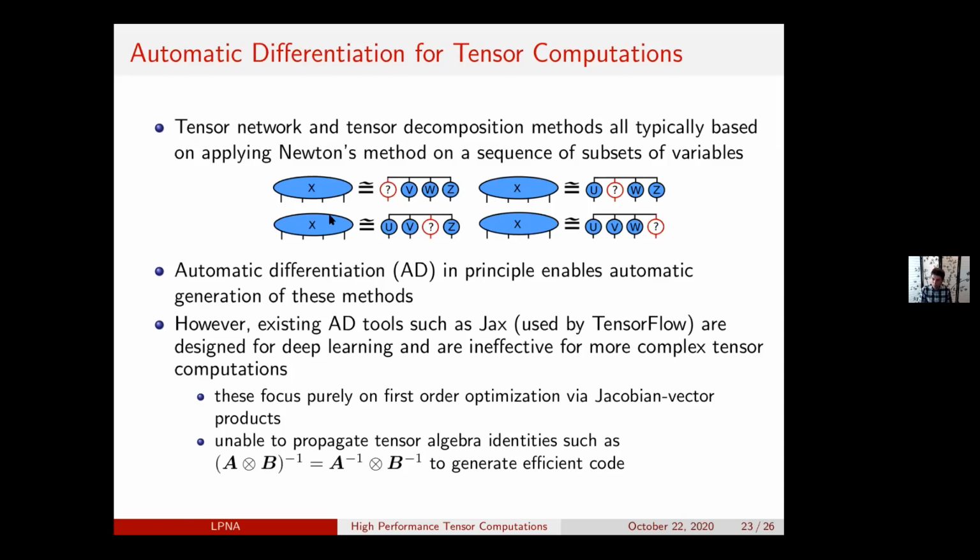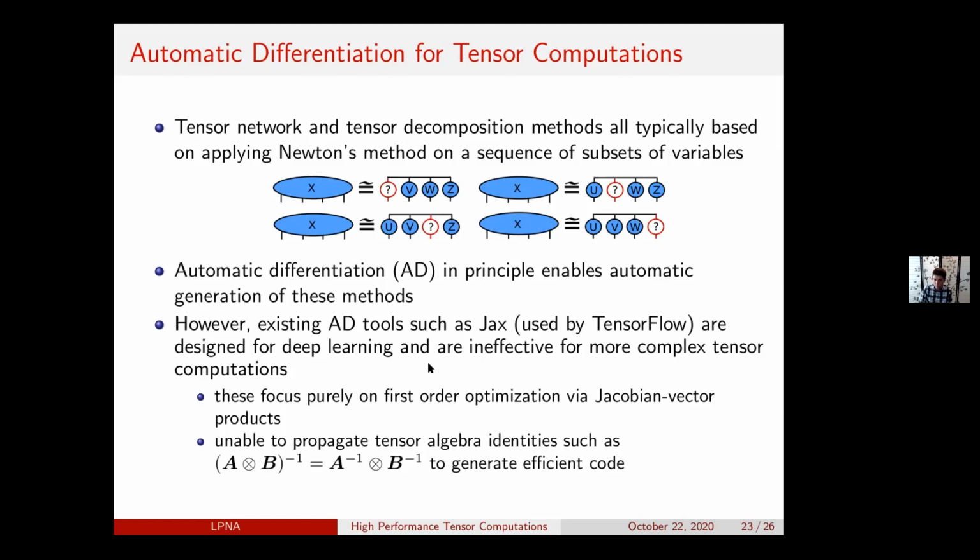So in principle, we should be able to use automatic differentiation to just automatically generate the desired methods, given a description of the objective function that we're trying to minimize for the overall tensor network. However, if you go in and try to do that with existing AD tools, which some of our collaborators in chemistry and physics have tried to do, one runs into major bottlenecks in memory and computational cost. And the reason is that these tools are really not focused and haven't thought about how to make efficient AD for these complicated settings when you have very large tensors and these alternating optimization schemes that require very clever formation of intermediates.